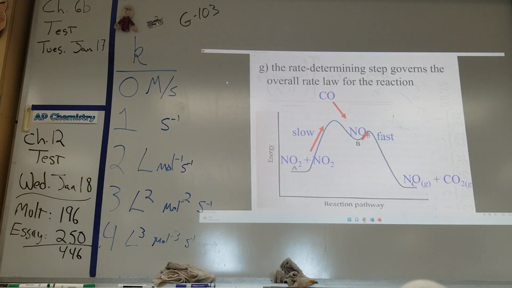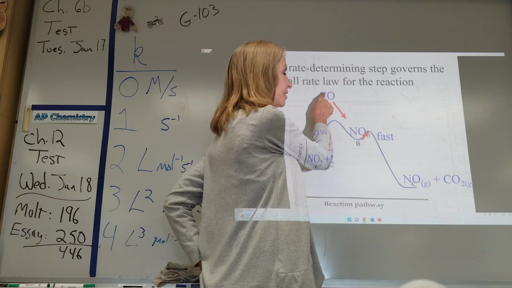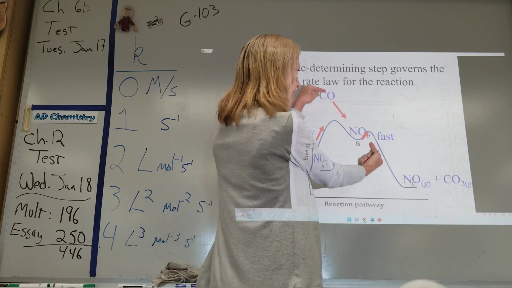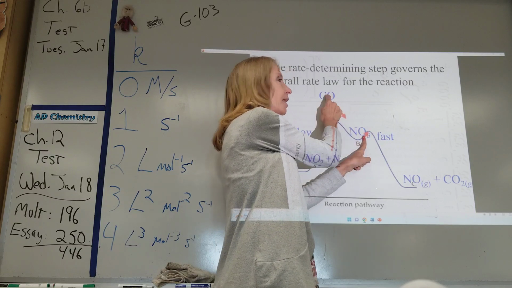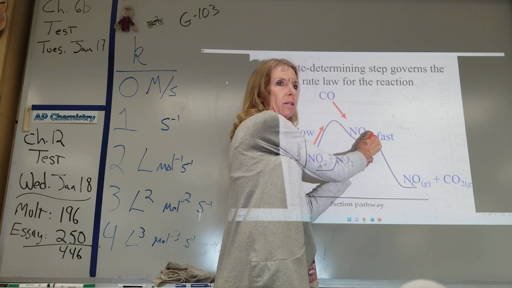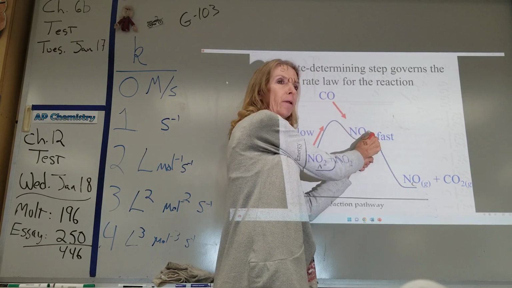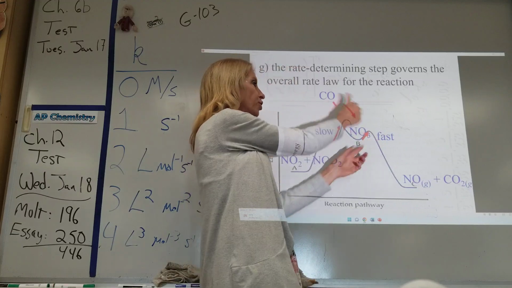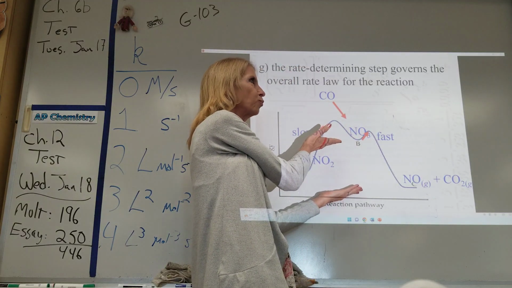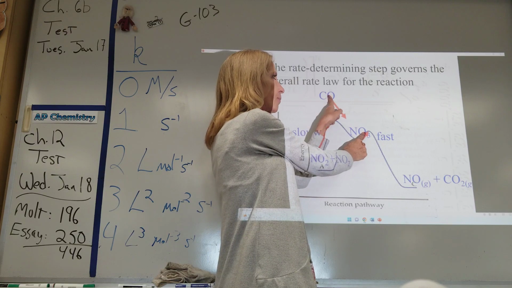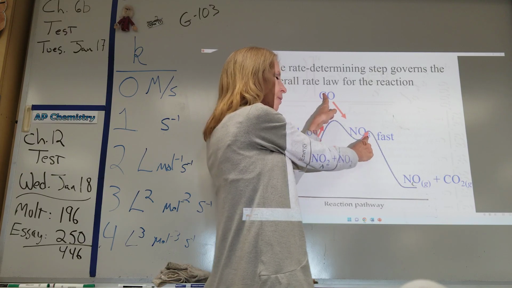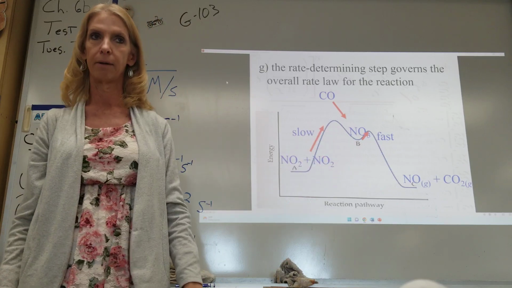Izzy? So because that second increase isn't higher than where CO is, it's not part of the rate law? Because this is a reaction, this is a collision, but that happens really fast because that activated complex is stable. So if you double the concentration, that will double. If you triple that, that will triple. But are you going to measure that? No, because what determines the rate of the overall is this one. So I'm not saying that doubling, tripling, quadrupling doesn't increase that speed. It does, but it's not measurable because this is the slow step.